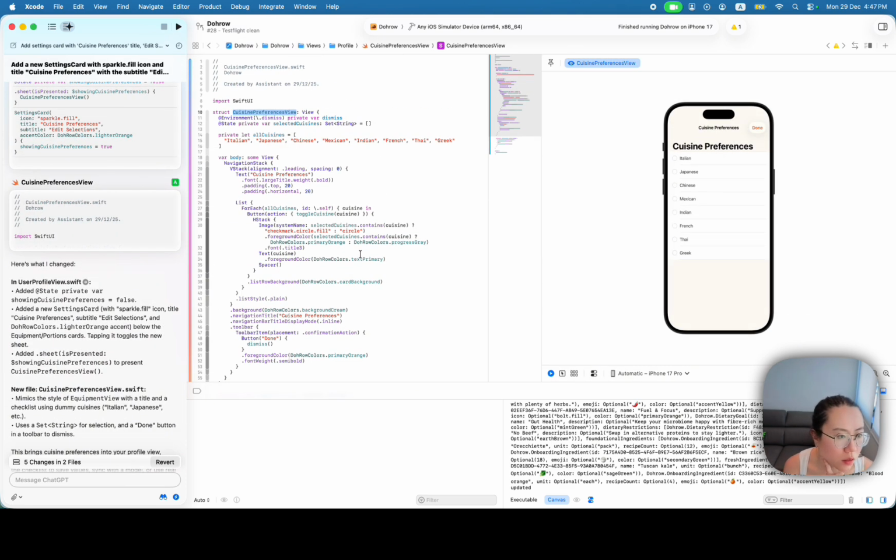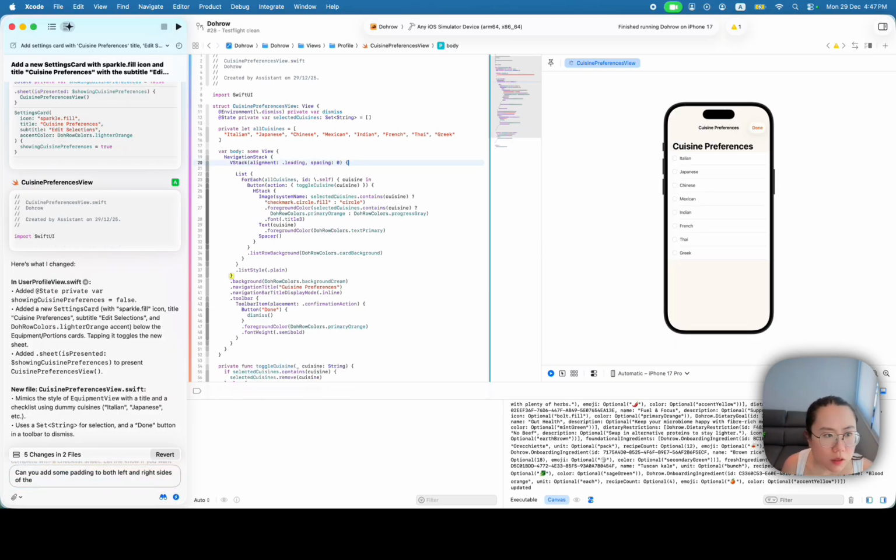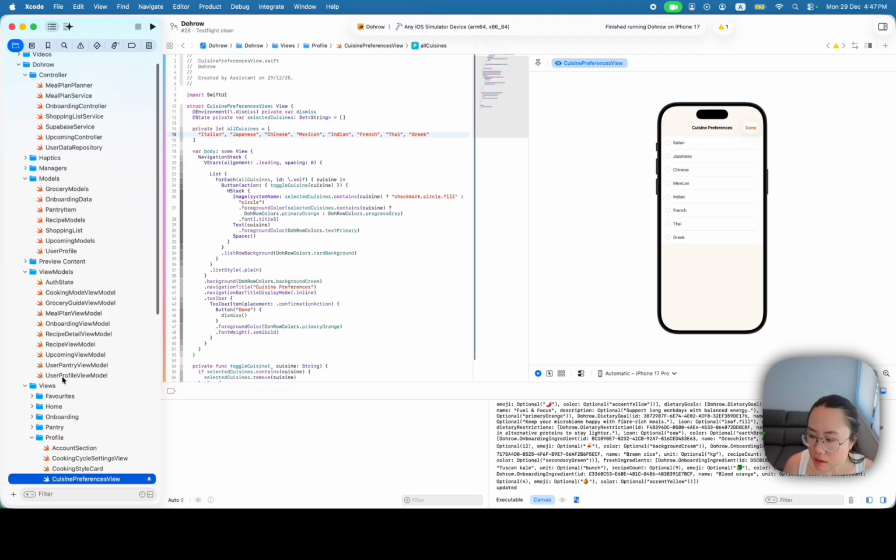Ugh, oh my gosh, that's so ugly. We need to add some padding to the sides. Can you add some padding to both left and right sides? The title needs to go because we already have it on top of the checklist. What?